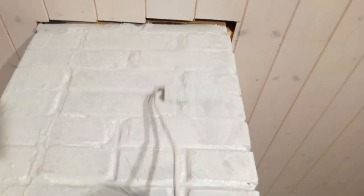I'm using the brush first to fill in all these joints between the bricks. I will take my miniature roll and I will just roll over it. So that's how I will get the excess paint off of this brick wall. So that's how I will avoid running paint.